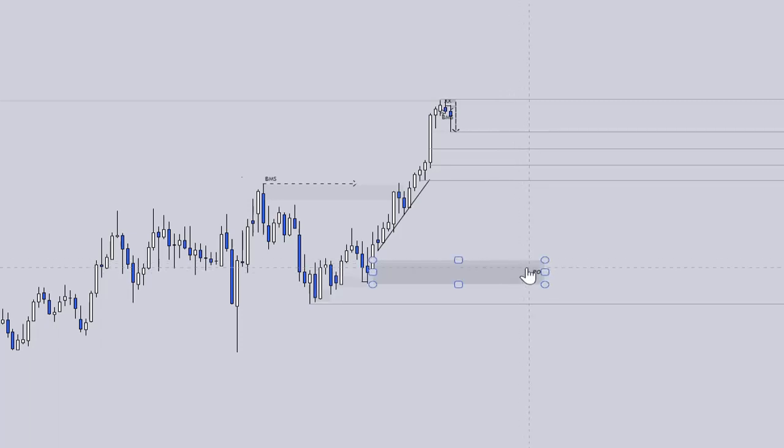But because I highlight this demand zone right here does not mean that price must definitely come back to this demand zone before we experience that long, right? Price might get back to this demand zone, price might not get back to this demand zone. That is what I really need us to understand. You just have to keep it in mind that because you highlight a supply or demand zone does not mean price must definitely come back to those areas of supply or demand. You have to really understand that.